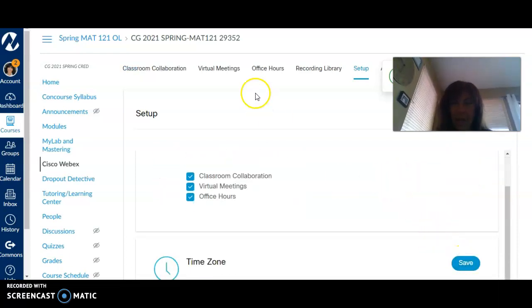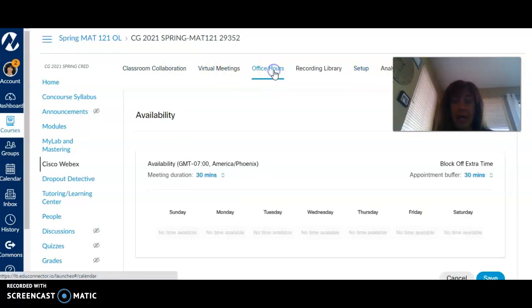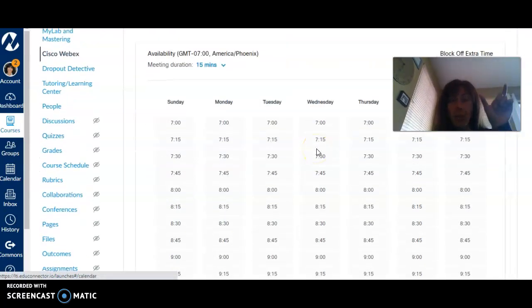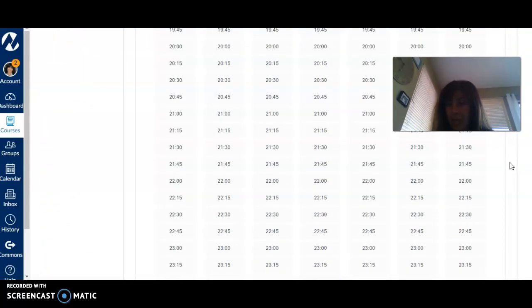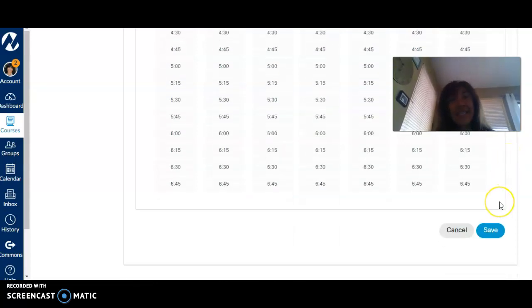Now, what will happen at the top here, you'll see an office hour. You just go over there. You'll see the available options. I haven't set up my office hours. They will typically be Monday and Wednesday. You will go in there and select a 15-minute time slot, and boom. As soon as you've done that, you go down here. Oh, I have set it up. You go down to the bottom of the page and hit save. And when you save it, you get an email and I get an email giving both of us notification of the office hour and the link to get to the office hour WebEx room.